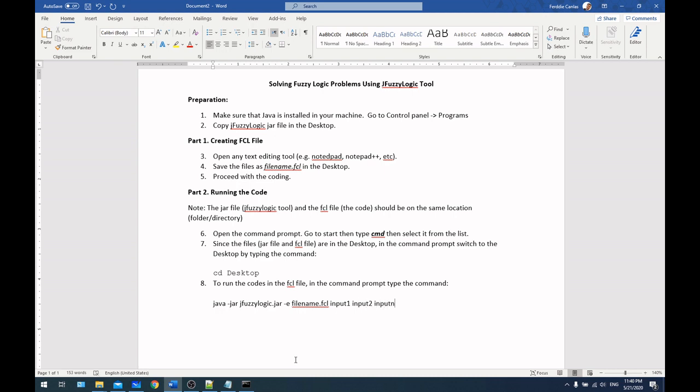If you have plenty of inputs, you have to write them here. Some problems might ask you to provide many inputs, but in this example we only use 2, correct?